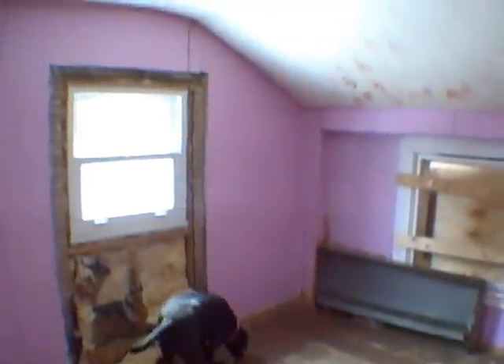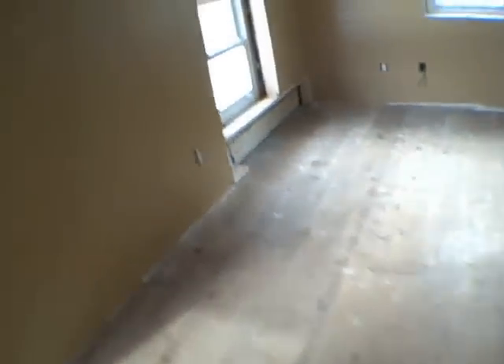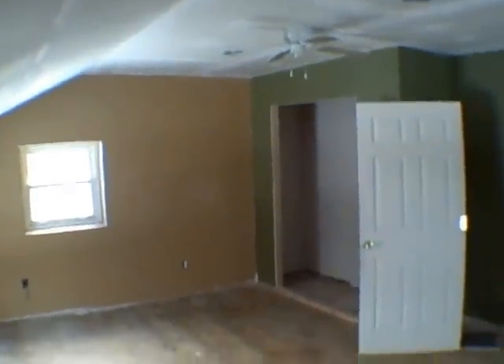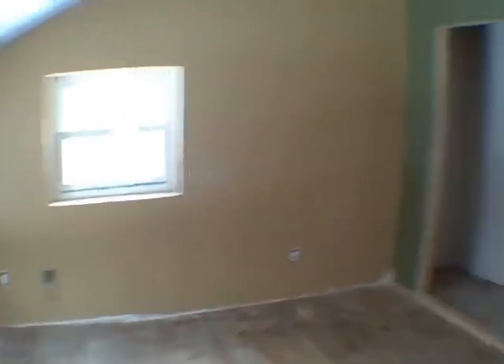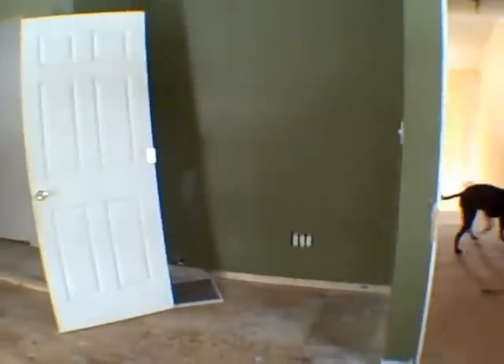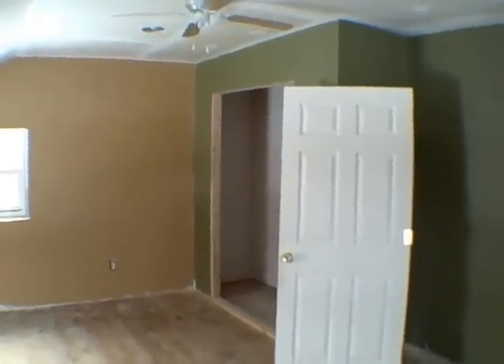One bedroom here with a closet. And the heating up here — there was forced-air heating downstairs, but this was, or still is, baseboard hot water heat of an older sort. Then we've got a large bedroom up here as well. Somebody came in here and tried to do the best they could. It wasn't good enough, to be honest with you — it just wasn't done right.